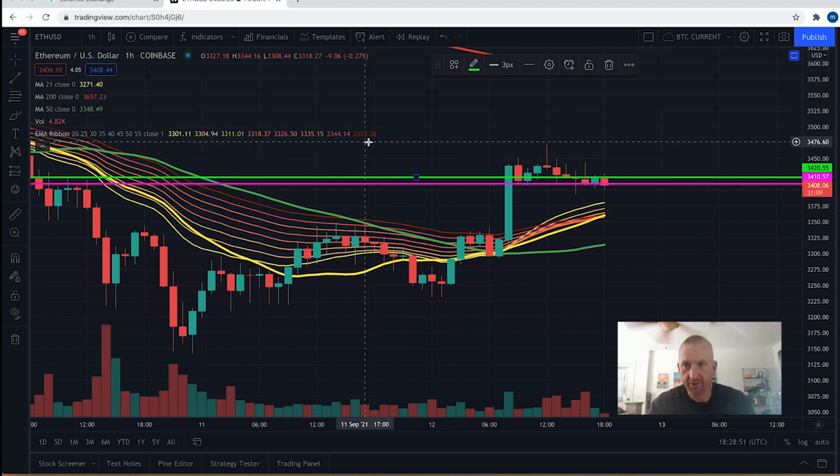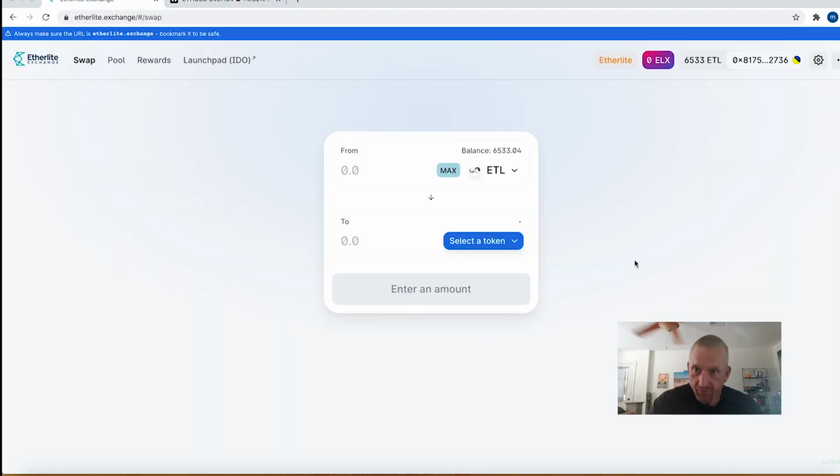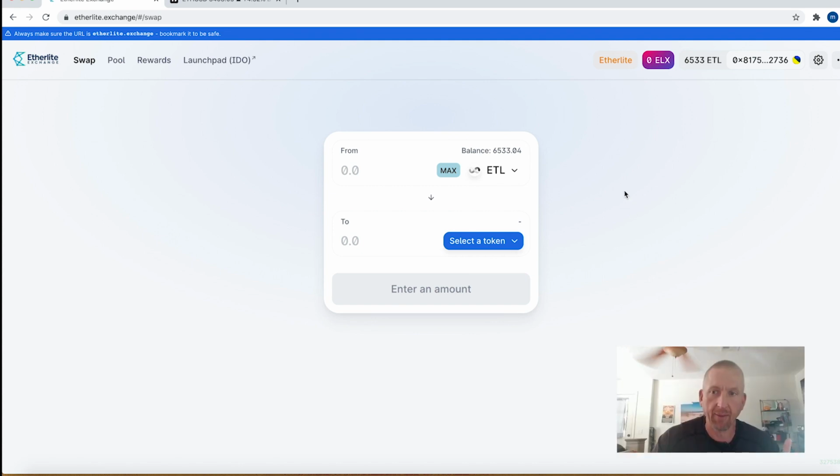And like I promised, we're going to go into the Etherlite Exchange. Now remember, I believe Etherlite Exchange is part of Etherlite, but they host third-party dApps which are not part of Etherlite. So you always got to do your own research before you do this. I'm still learning about this stuff too, but I will explain what I've seen so far.